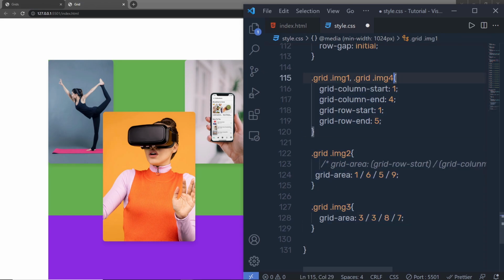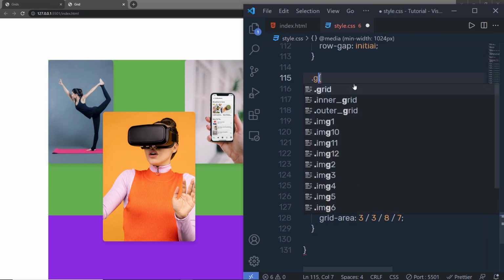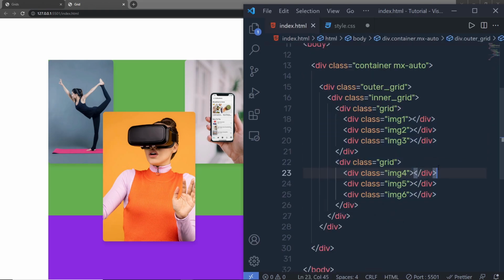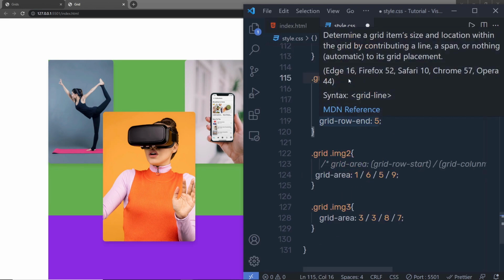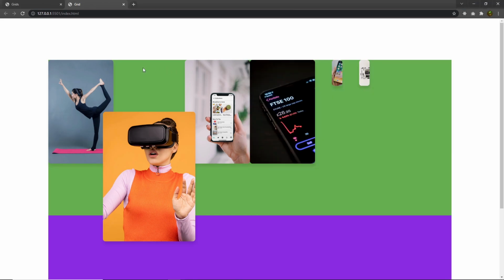So to solve this problem, instead of this selector, we can simply select the grid and select all the descendant divs, and as you know, to the descendant divs, we select the first division tag using the pseudo selector called first child, something like this. So this is going to save a lot of time. When I save the changes, you can see I'm going to have the result what I want.